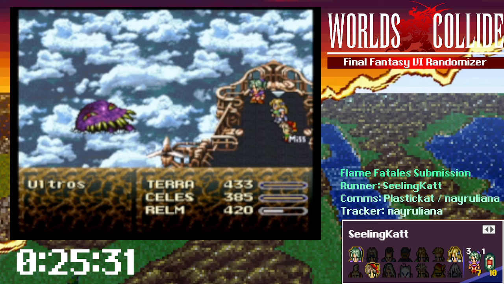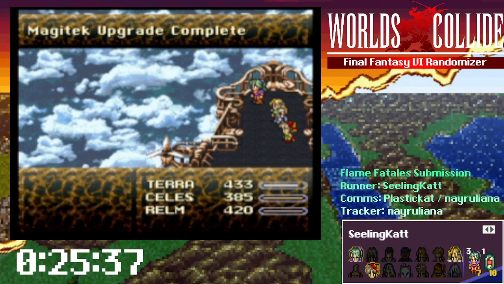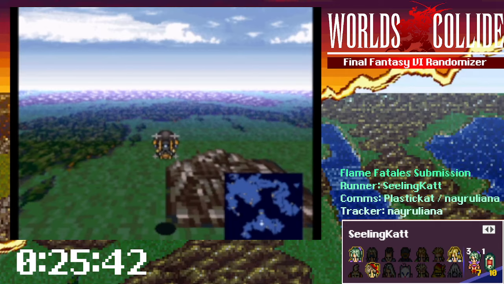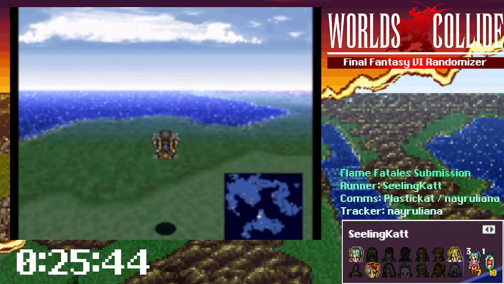Oh, and now you got the Tech Missile upgrade. And if we find magitech, then we can use the Tech Missile. Now you can use Tech Missile, even though you don't have a Magitek user. It's fine. We'll totally get that. That's how it works. Details.